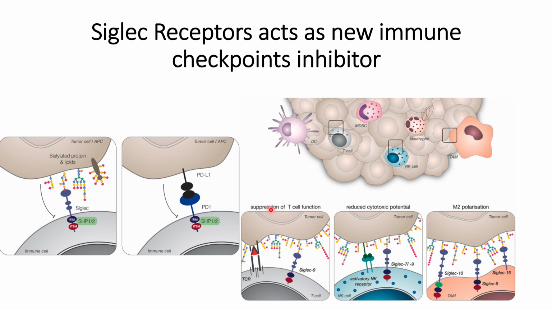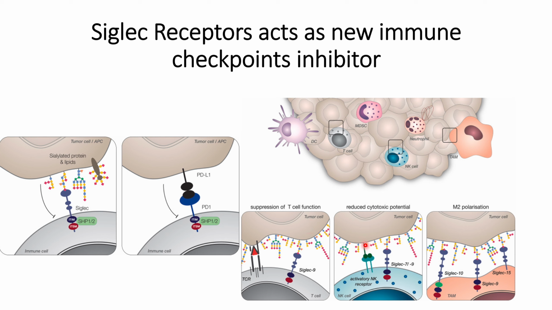In the case of T cells, how the suppression of T cells occurs by the tumor cells is similar to what I mentioned in the figure on the left-hand side. That is, the overexpression of sialic acids on the tumor cells interacts with the Siglec 9 receptors expressed on the T cells, and that will further lead to phosphorylation within the cytosol of the T cells, and that will trigger suppression of the T cells.